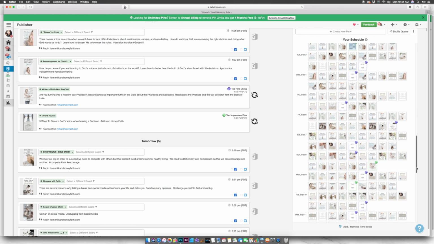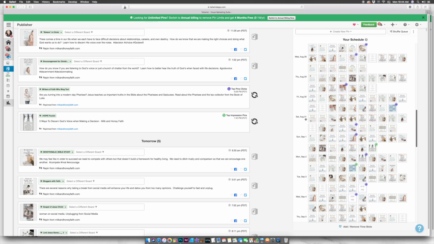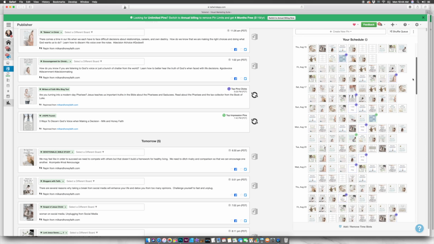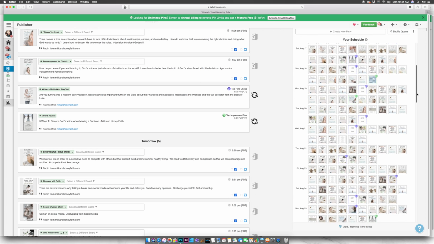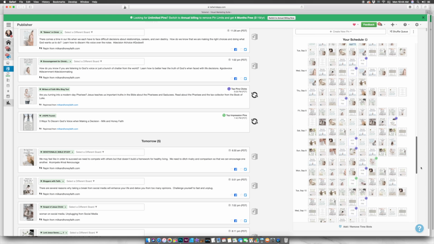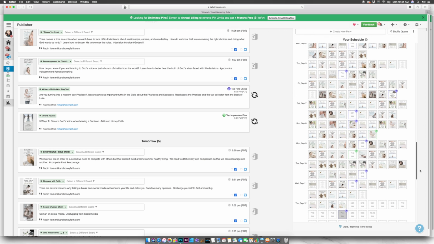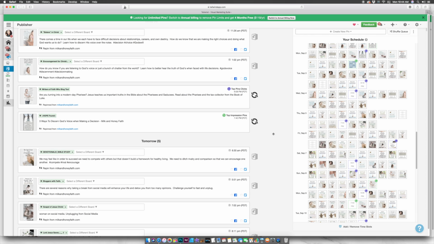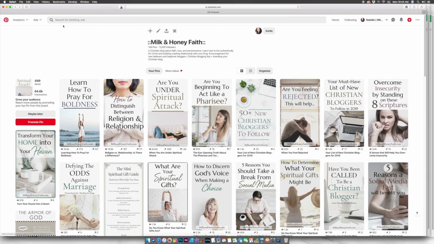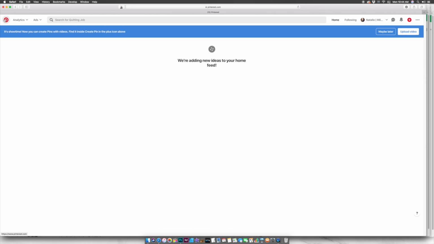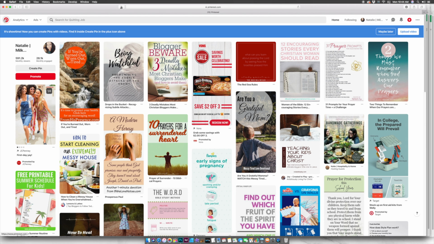You are going to want to have at least 15 to 20 a day. Some people like to do more. I am planning on doing a little bit more than that, maybe up to 30 a day. I don't want to do too much because I don't want to overwhelm anybody's Pinterest feed with my pins, but what you can also do, you can schedule other people's pins the same way that I did mine. You could schedule other people's pins into your Tailwind feed so you can mix it up a little if you'd like.